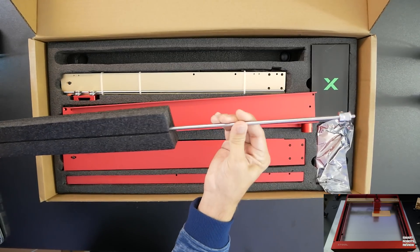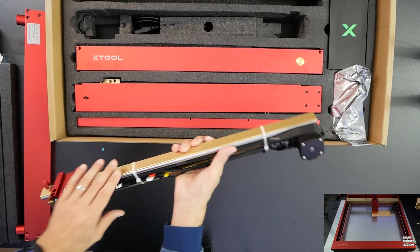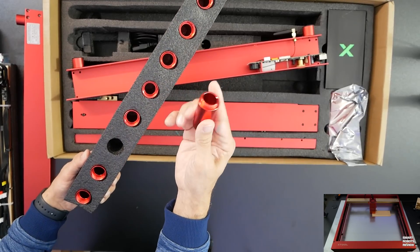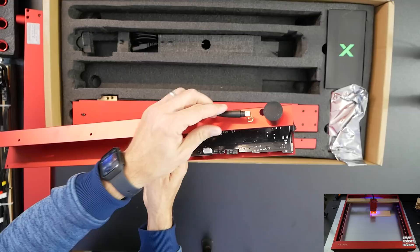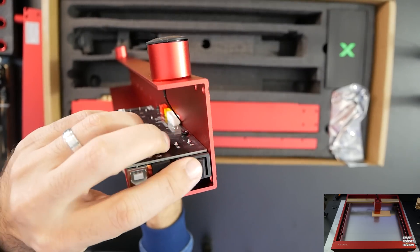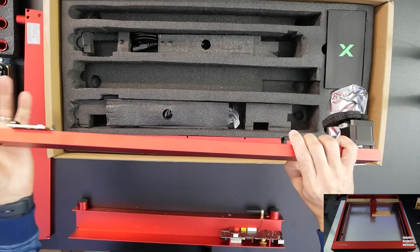Every piece is solid — from the metal shaft, to the plates, even down to the rollers — and they're beautifully tied to protect from shipping damage. And these are risers, an optional accessory that mine came with, that allows you to elevate the X-Tool D1 Pro and print some bigger projects. This is the Wi-Fi antenna, power switch, USB port, power port, and micro SD card slot. Overall, solid, solid, solid.